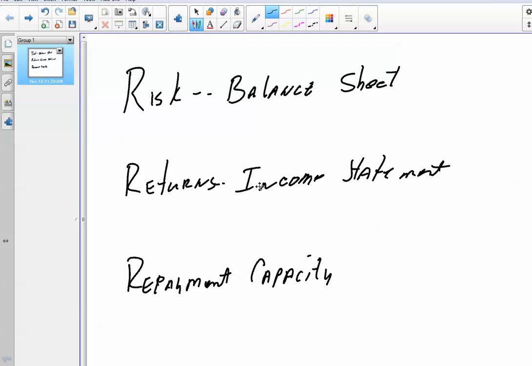Pardon the handwriting. The idea of repayment capacity is a little bit different. Repayment capacity in agriculture is a very important concept, because as you folks know, if you're running a farm or ranch, money doesn't come in and go out in a nice, neat, equal pattern. In other words, if you have a job where you work for a monthly salary, your cash inflow every month is about the same. And if you're just living as a family consumer, you spend approximately the same amount of money every month, not necessarily exactly. But in a farm or ranch business, money doesn't come in and go out in a nice uniform method.